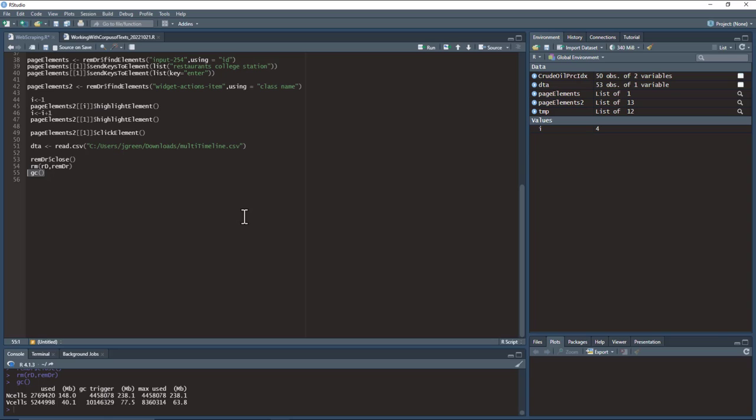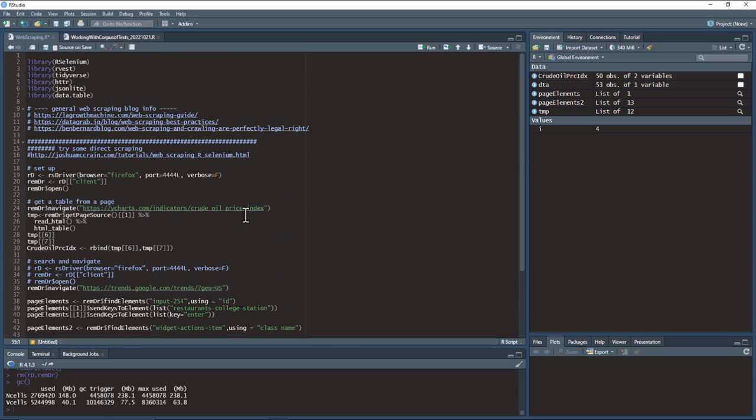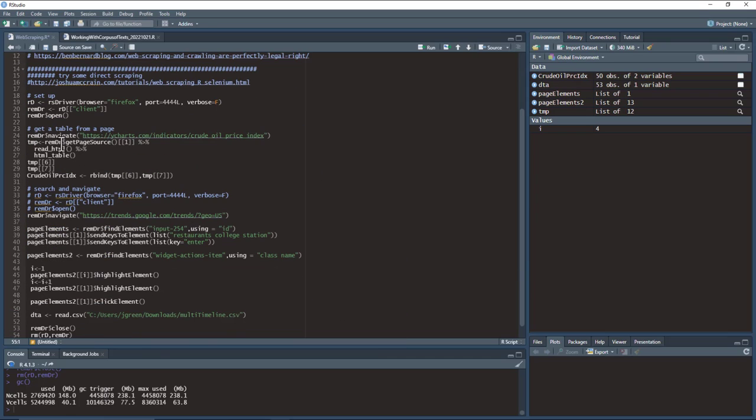Okay, a couple things that I hope you get out of this. Really becoming an expert in finding data on web pages is pretty involved. The couple things I want you to capture: navigating with R is not that hard. We get Selenium and we can go to different web pages pretty easily.